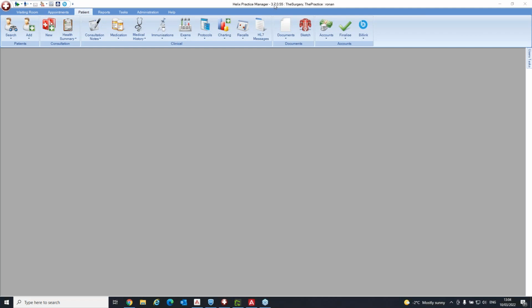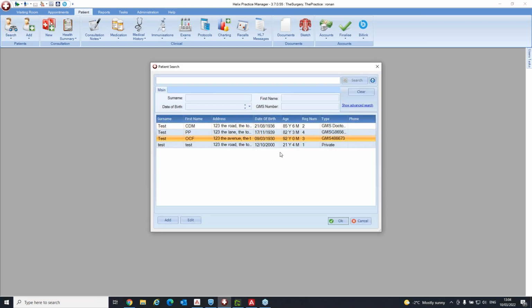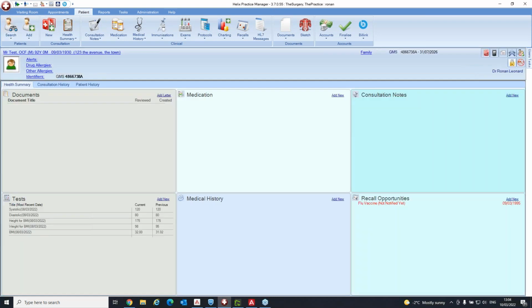It's just something else I wanted to cover as well, Donald. It's worth noting that while all 3 of these programs we're talking about sort of 1 review, I would imagine that 1 review is actually 2 visits. The first visit is to take the bloods, and then the second one is to do the review once the bloods have come back. Okay, so now we've gone through all the 3 programs. Let's have a look at them in detail, and we'll start with opportunistic case finding. So I have a few patients prepped here, so we'll open the first patient, test OCF.